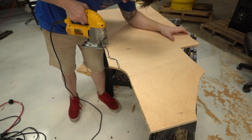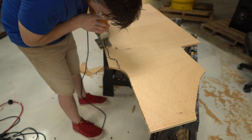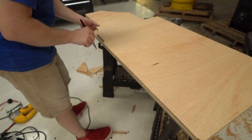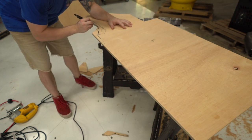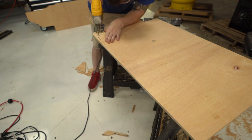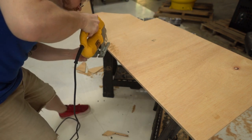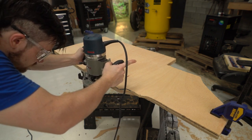Now after test fitting it a little bit more, I realized the bottom could fit a little bit better, and this whole process is gonna be done in stages. Test fit, cut. Test fit, cut. And then once I find the proper shape for everything, I use the flush trim bit again to copy the piece.